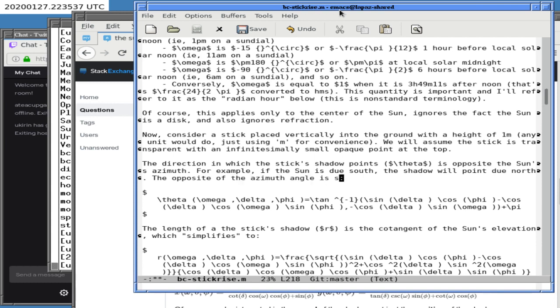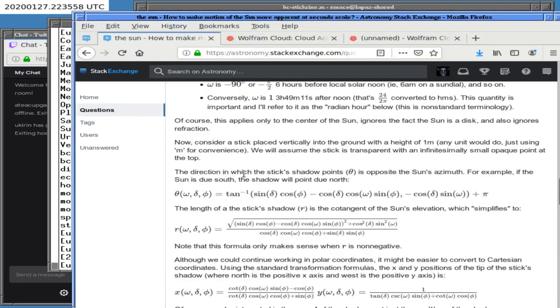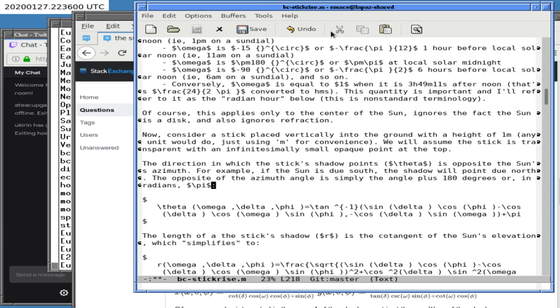It is simply the azimuth angle plus 180 degrees, or in radians, plus pi. I do have to do this. Wait, why is pi not... Yeah, there it is. Okay, we're good.